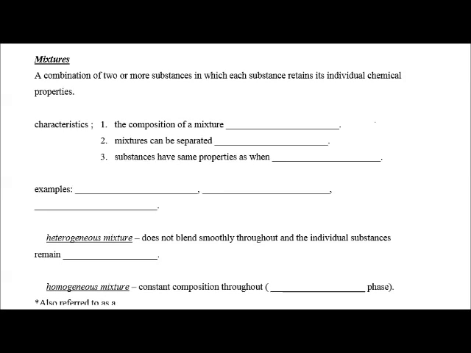So we're on Chapter 3, Lecture 3, and we're going to be looking at mixtures. A mixture is a combination of two or more substances, but each substance keeps its own properties. So a mixture can vary in composition. So the composition varies. I can think of a salad.